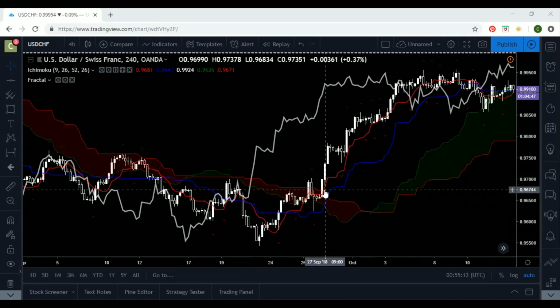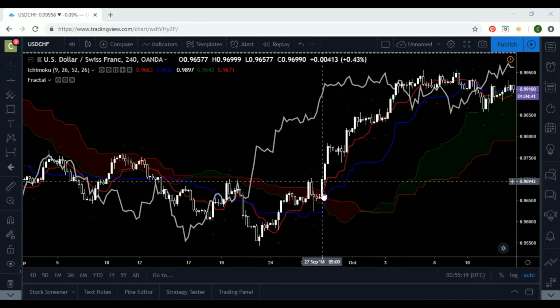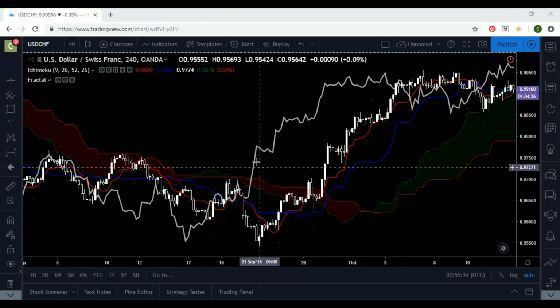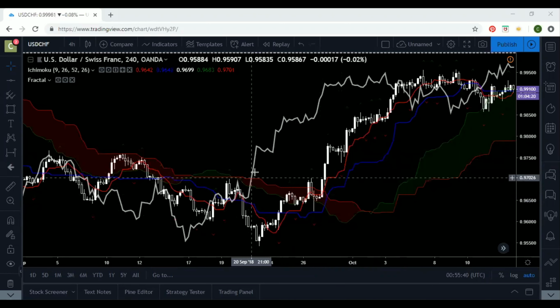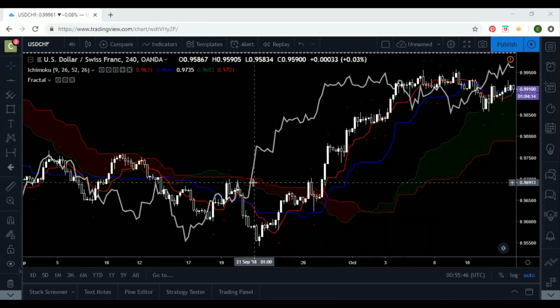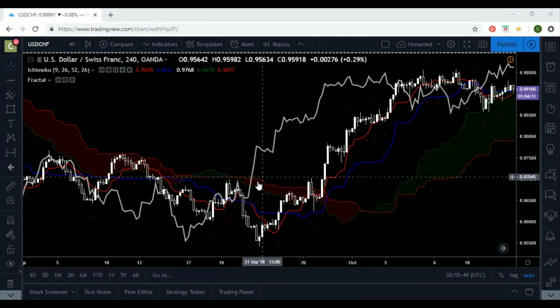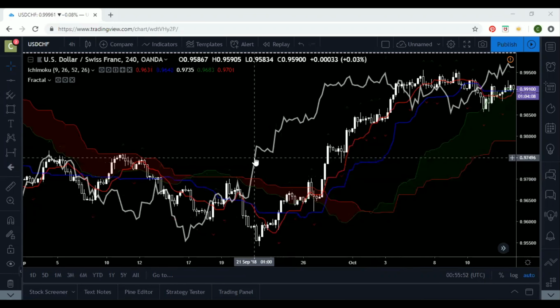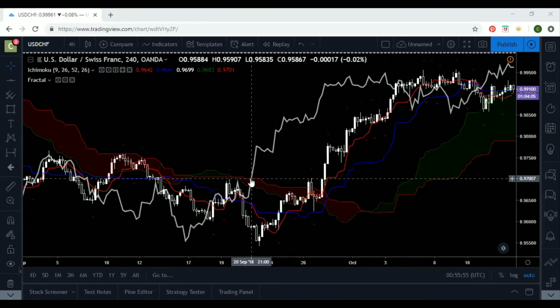All right. So this strategy is very simple. Find the candle, see if the candle has broken the cloud. This is a breakout strategy. So find where the candle has broken outside the cloud. Once you have identified that, quickly find Chikou span. So now we see Chikou span has broken out of the cloud. That is a green signal. That's the green light to enter the trade once you see Chikou span has broken the cloud, because this is your lagging indicator and it's also your confirmation to enter the market.